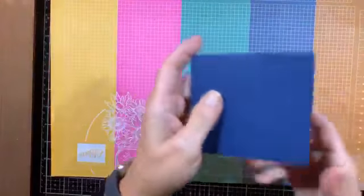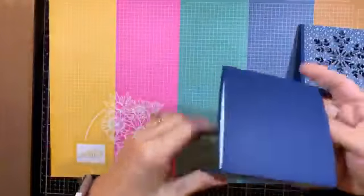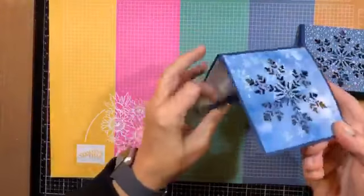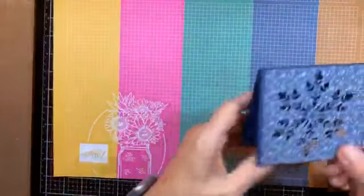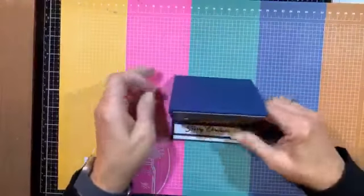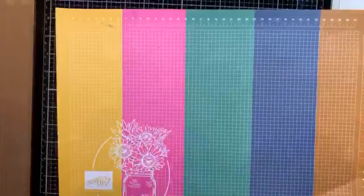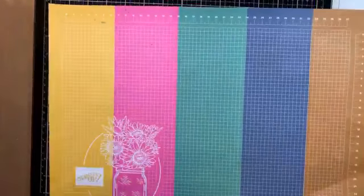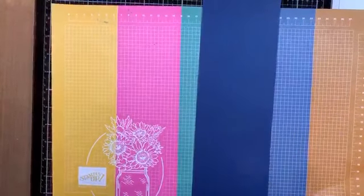And the other thing that's really cool is it still folds up and it can be mailed, and so can the 12 by 12. Okay, so it works. Now, personally, because of the candle piece of it, if you're going to give it as a gift, you may want to hand deliver it to somebody. But it definitely works either way. I am going to be using 12 by 12 paper tonight because I prefer that, but I did want to put the measurements out there for people that may not have 12 by 12 paper.